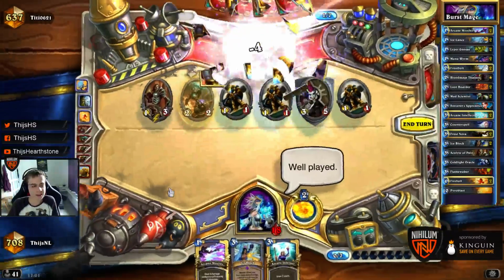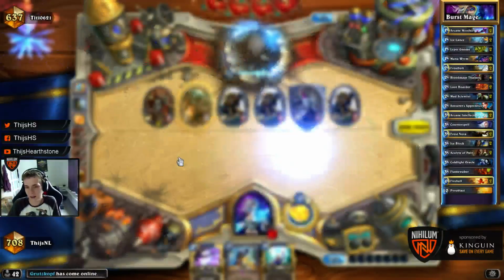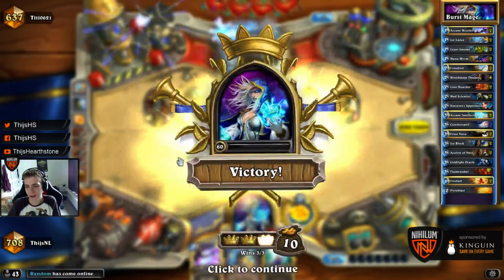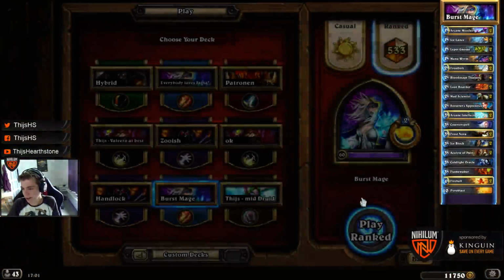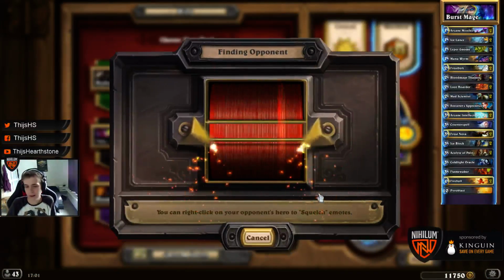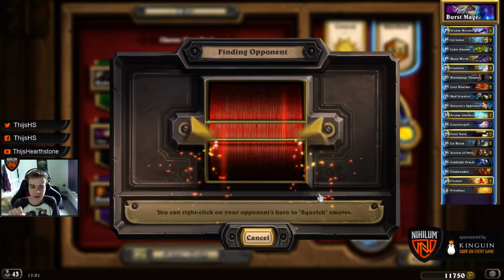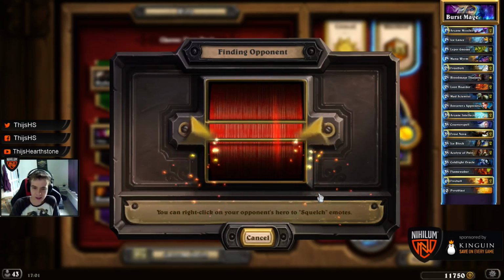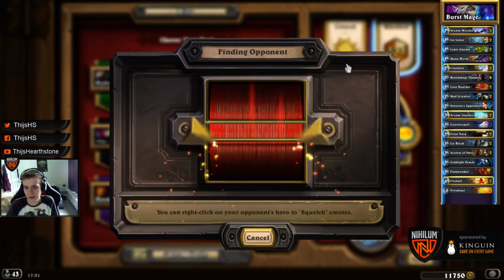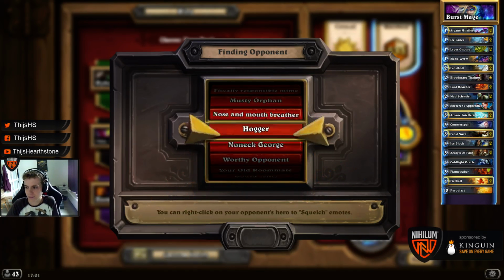Well played. Yeah, he had a pretty slow start, so that was really important for us too. But you can see we still can make it happen. And yeah, the matchup that is really hard: if you face Warriors, they are almost unwinnable. Against Warriors, you have to combo them down, and it's pretty hard to combo them down. That's why I play with one Apprentice, to sometimes make these miracles happen.